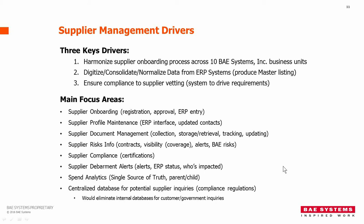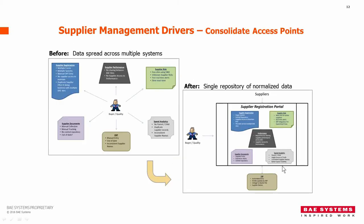So when you looked at the process and the forms that each of our businesses were using, most of it was very similar with some legitimate differences based on their individual business types. So we were confident that our intent to harmonize these processes and forms could be done, and it was certainly needed. Again, about 20% of our supply base is common to one business, so that this would reduce the repetitive effort, and in the end, I can tell you it ended up being a 69% reduction.